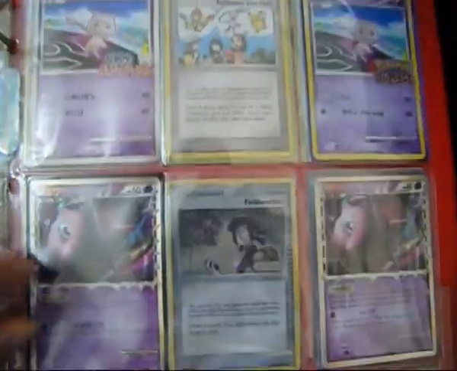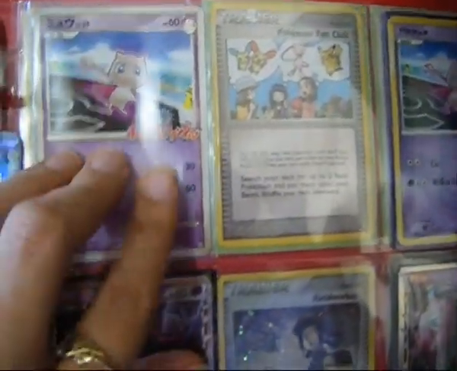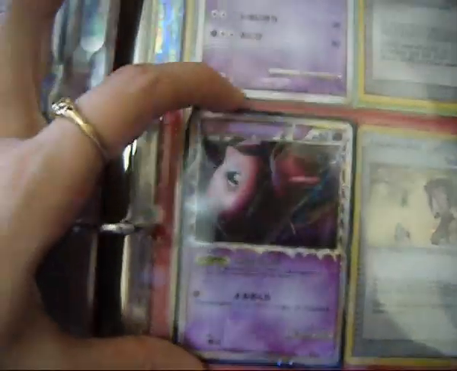Moving on, we have the newer additions to the set. We've got Pokemon Rumble, so we've got a cute little Mew there, and its English equivalent with a nice holo logo there. Then we've got Lost Link, or as it's known in English, Triumphant. Pretty stock standard, the difference being they have different logos.